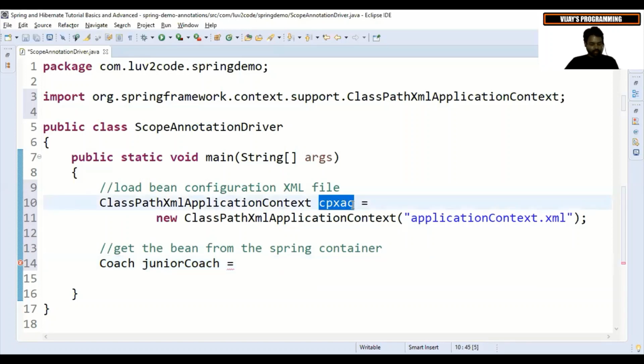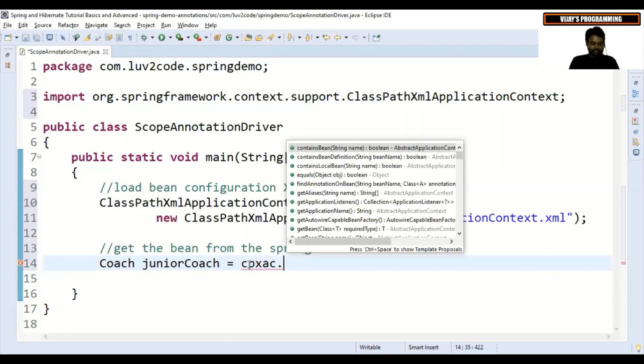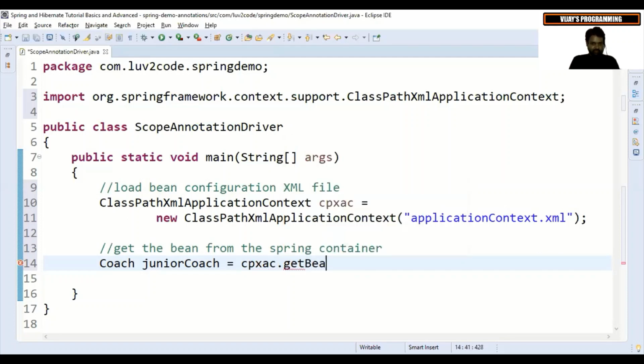The same variable name I'm using here. By using that variable, I'm going to call a method on this reference variable. If you press dot, Eclipse suggests the related methods. Here I want to use the getBean method, the method to get the bean.